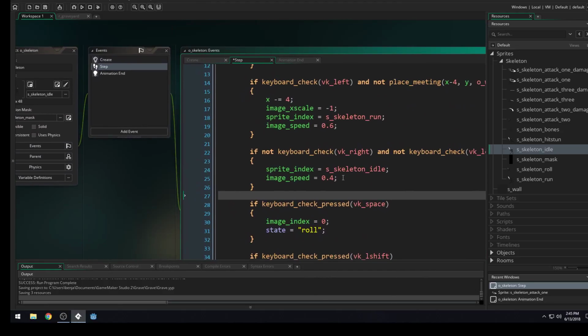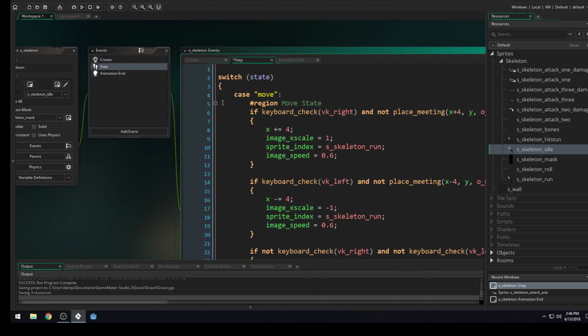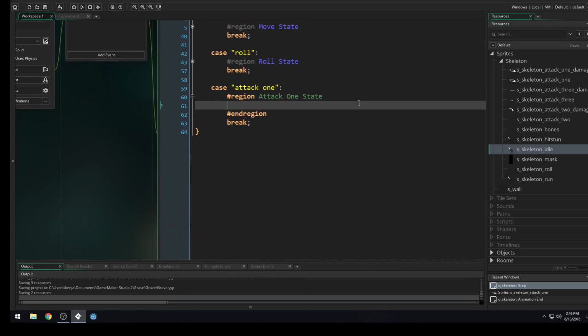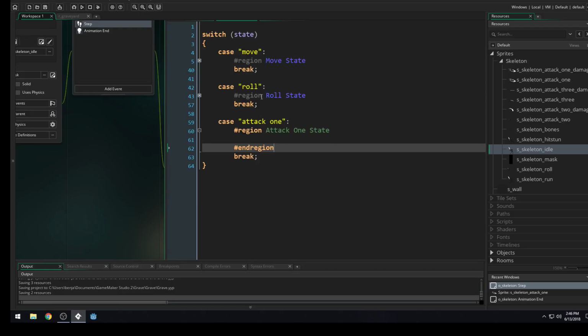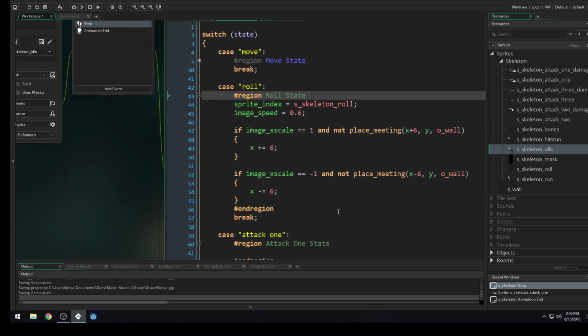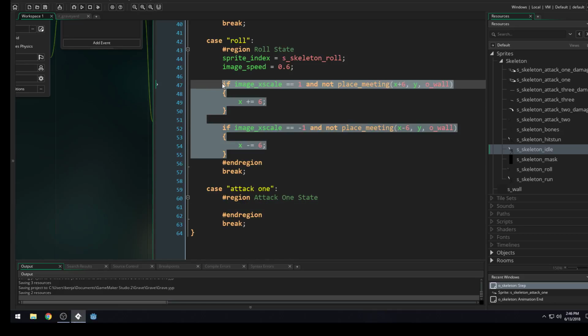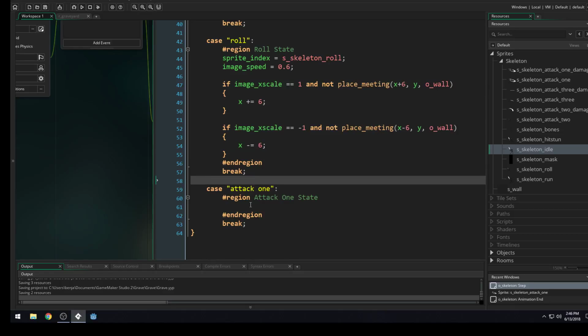Okay, so then let's hide this region and save the game. We'll come into our attack 1, and it's going to be very similar to our roll. So let's look at what's in our roll here. So we shouldn't need to move, so we don't have to worry about any of this. But we do need to set our sprite.